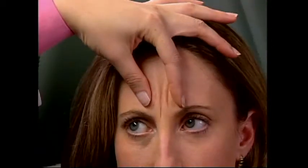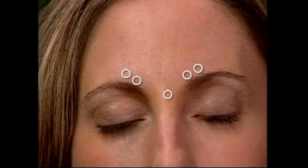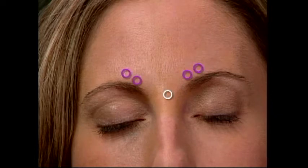The location, size, and use of the muscles vary markedly among individuals. Lines induced by facial expression occur perpendicular to the direction of action of contracting facial muscles. An effective dose for facial lines is determined by gross observation of the patient's ability to activate the superficial muscles injected. Using a 30-gauge needle, inject a dose of 0.1 milliliter into each of 5 sites, 2 in each corrugator muscle and 1 in the procerus muscle for a total dose of 20 units.